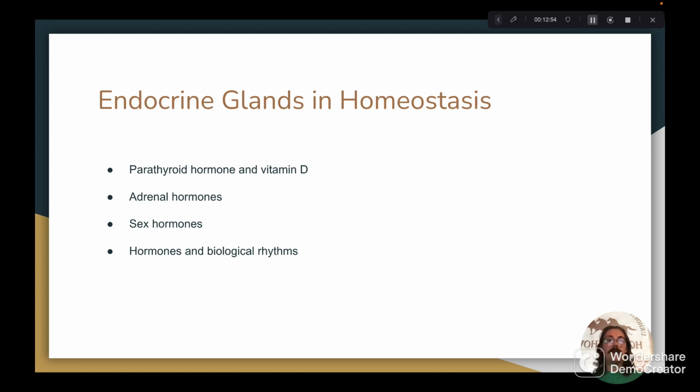Moving on to adrenal hormones and how they respond to stress. In vertebrates, the adrenal glands are endocrine organs located on top of each kidney that regulate the body's homeostatic responses to stress through the release of hormones known as epinephrine and norepinephrine. Furthermore, each adrenal gland is a fusion of an endocrine gland, known as the adrenal cortex, and a neuroendocrine gland, the adrenal medulla, similar to the pituitary gland.